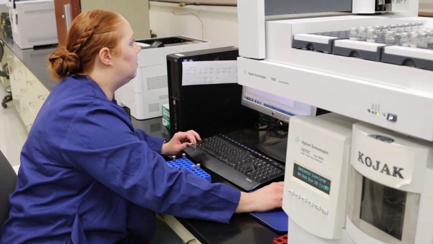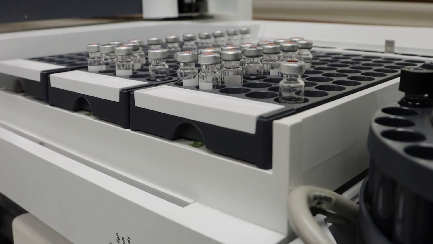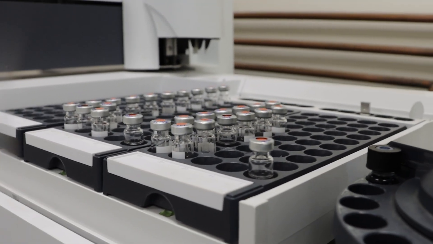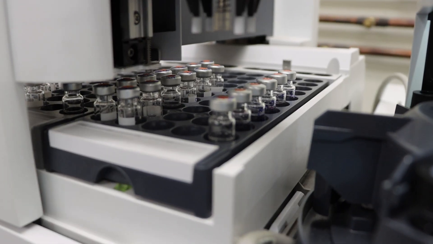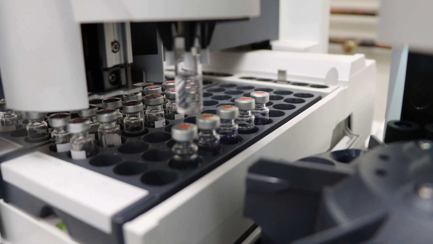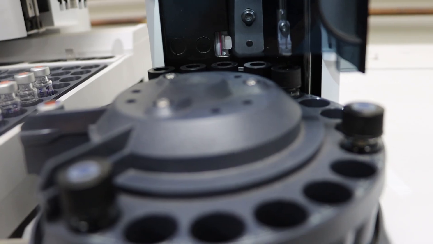We use a gas chromatograph mass spectrometer for our analysis, abbreviated to GC-MS. It's a two-part instrument with the GC portion, the gas chromatograph portion, being where it separates compounds based on their polarity and their interaction with the column. It pushes it through a column and separates them based on size and polarity.